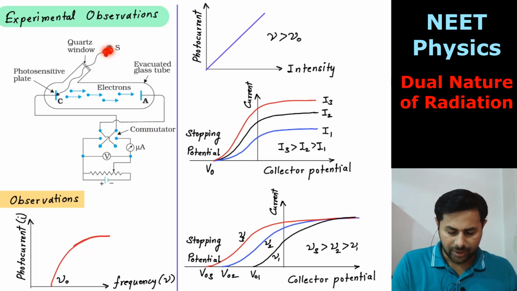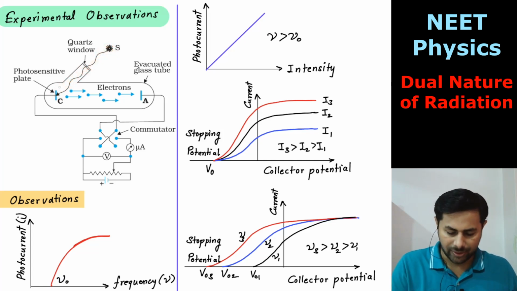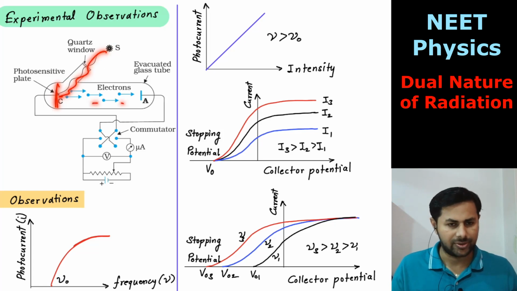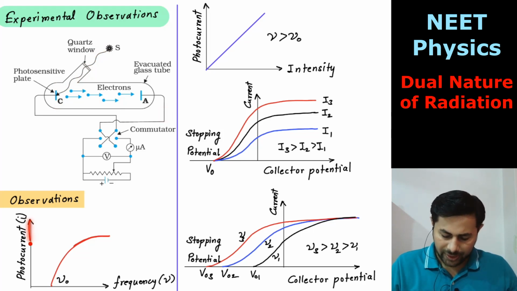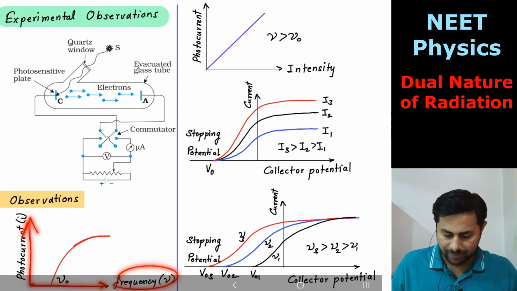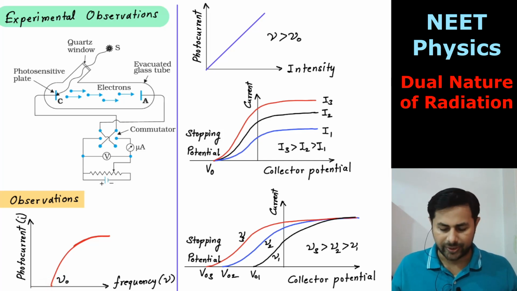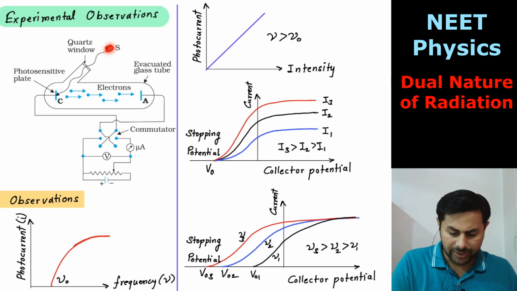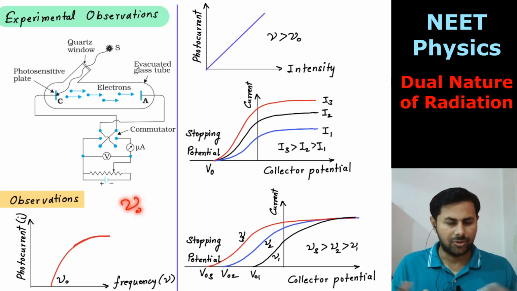Why photocurrent? Because the electrons are emitted because of what? This is photoelectric emission. That means you incident this metal surface with light and electrons come out. So this is photoelectric emission. That's why this current is known as photocurrent. So see here, the graph between photocurrent and frequency is like this. That means until a certain frequency, there is no photocurrent. Whatever the intensity of light, as long as the frequency is less than this particular frequency called threshold frequency nu naught, there is no photocurrent. No matter how big the intensity is.